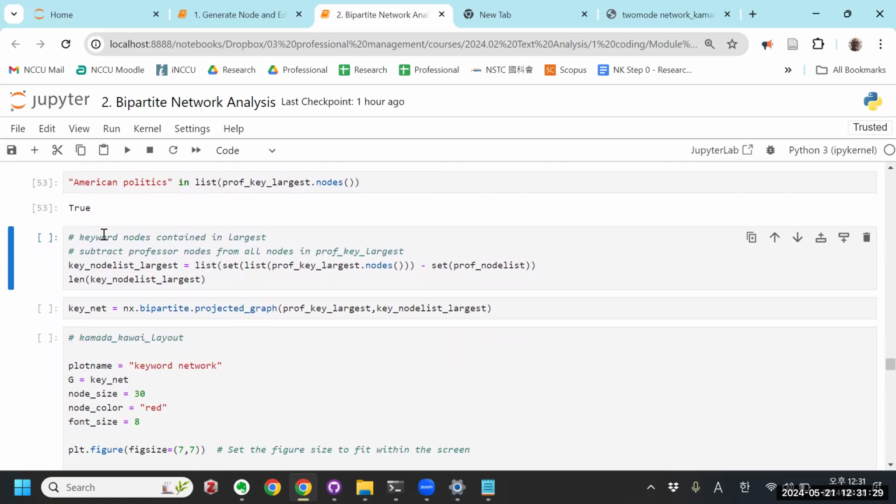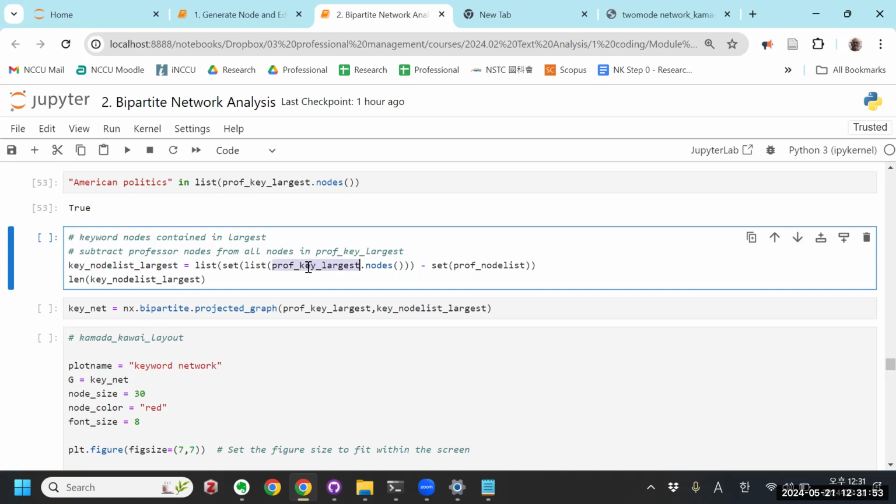Okay, so I want to get a list of the keyword nodes which are contained in the largest component. To do that, I'm going to take all the nodes in the largest component, and I'm going to subtract all the professor nodes.